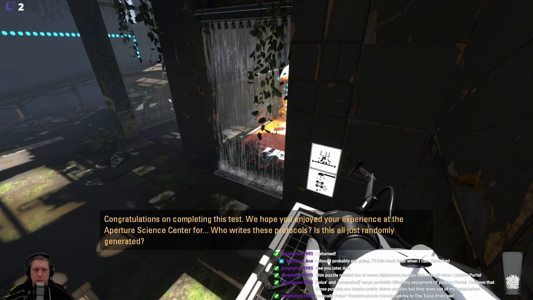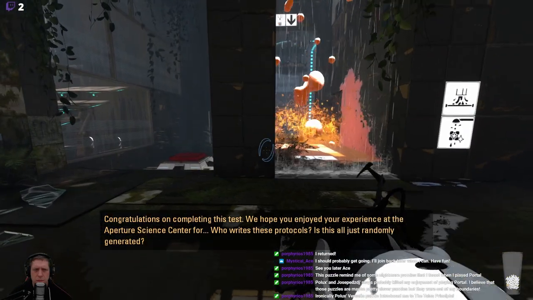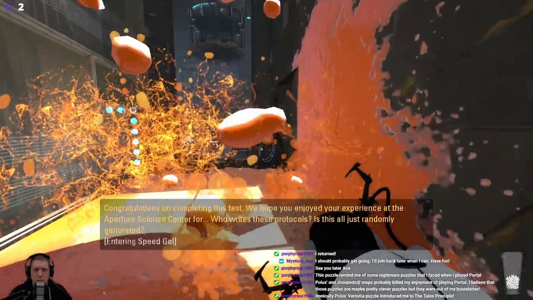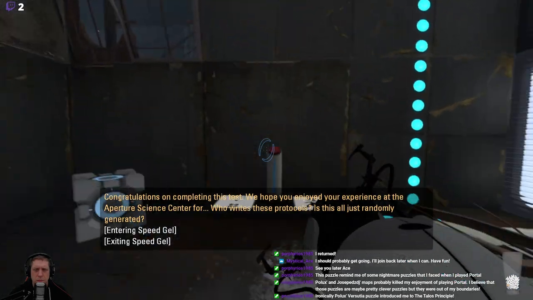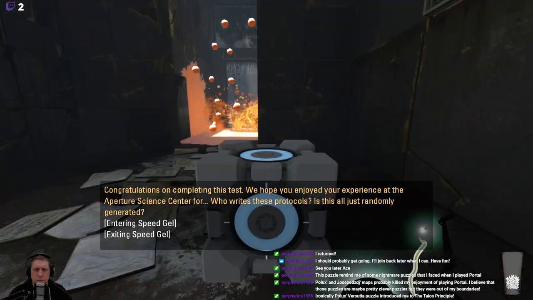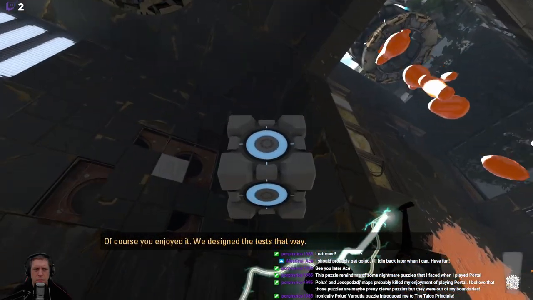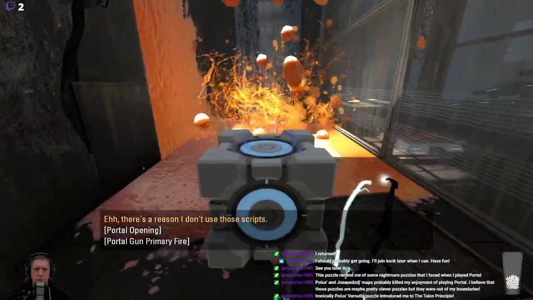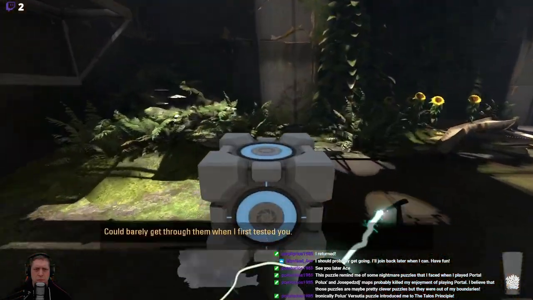Congratulations on completing this test. We hope you enjoyed your experience at the Aperture Science Center for... Who writes these protocols? Is this all just randomly generated? Oh, of course you enjoyed it. We designed the test that way. There's a reason I don't use those scripts. I could barely get through them when I first tested you.